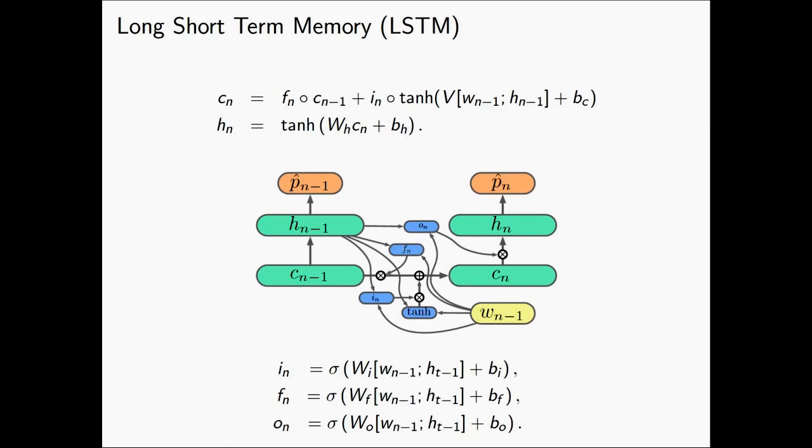So the tanh, you have some choice about whether you use the tanh there. You could use other functions. With the sigmoid, you really want to use a sigmoid because you want something bounded between 0 and 1. It doesn't really make sense to use a tanh there and have sort of negative gating. So if you think of the gate as essentially a 0 or 1 variable, the sigmoid is a nice function for that because it gives you a continuous 0 or 1. So yes, sigmoids are really a logical choice for gates. The tanh, you could replace that with a rectified nonlinearity or some other nonlinearity of your choice. Almost always in LSTMs, people use tanh's and they do seem to behave quite well.